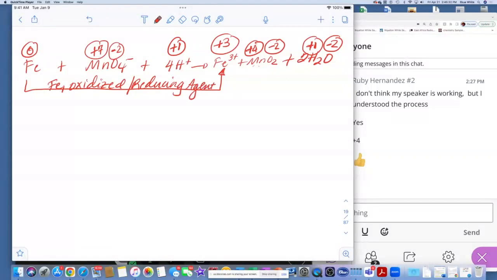Okay. Now let's see. Next one, manganese. Mn is +7, +4. Yeah, right there. So since the oxidation number is decreasing, then Mn, not O, just Mn, is being reduced. Sorry, I was just looking at the other word and copying it, and I realized, what am I doing? Reduced. And it's the oxidizing agent.